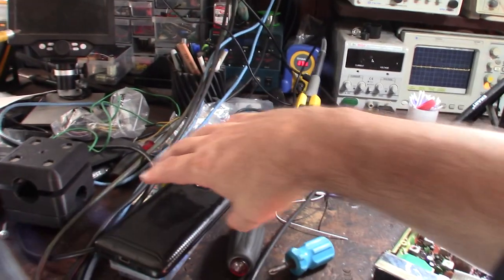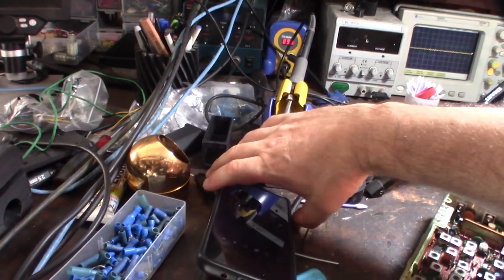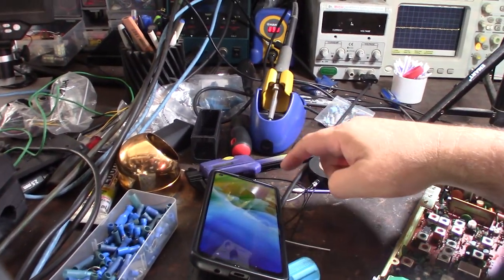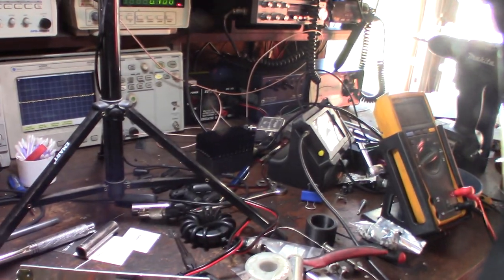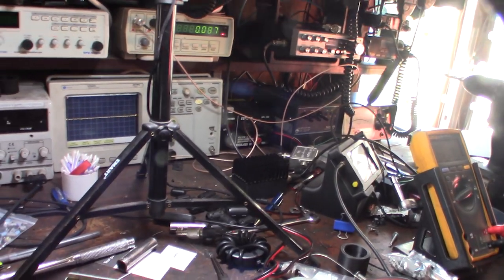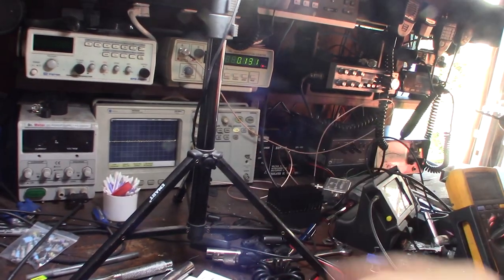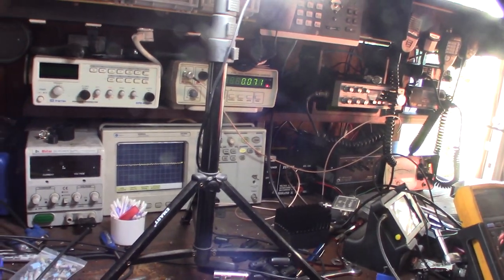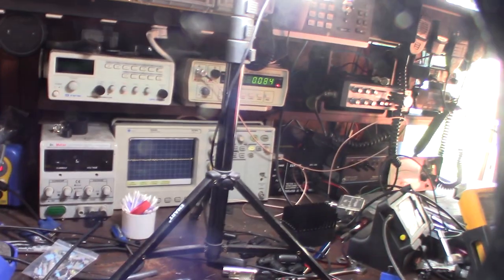But what I have is a single tone generator, like an app that does a tone. But I need to get a two tone so I can test the SSB. So I might build one or buy one, a two tone generator, so I can test SSB output on the oscilloscope. See like the AM waveform. Alright, so I can at least probably test the AM, non-SSB.